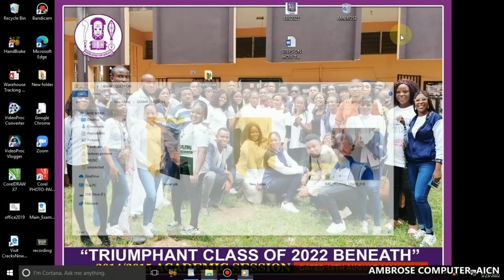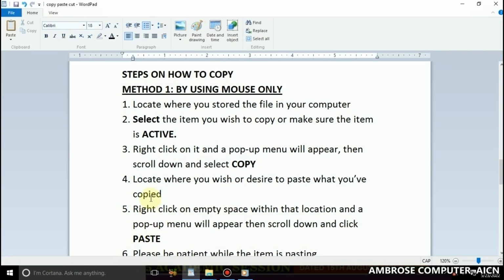and immediately the number 4 is now left for you to decide, where should I paste this document? Where do you want me to paste this file I just copied? Am I pasting it inside my flash? Am I pasting it elsewhere within my computer?